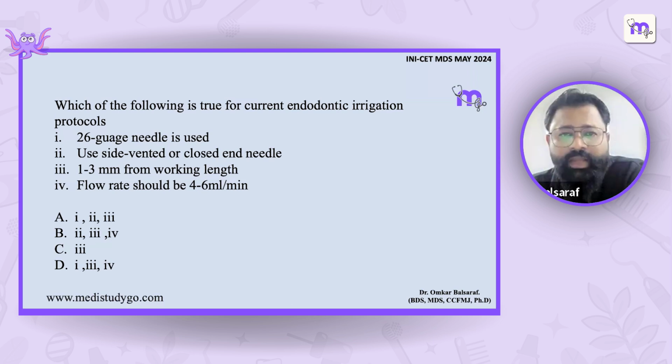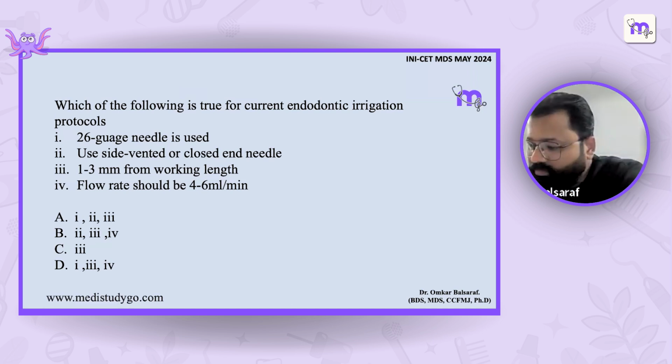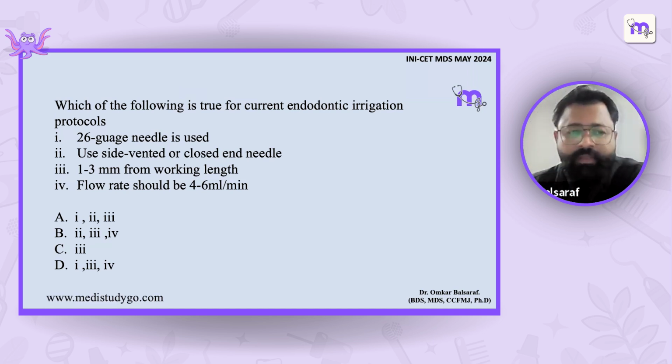I'm just waiting. Analyze this question properly because there are so many things to be analyzed. First of all, you should be very, very importantly focusing on which of the following is true. Okay, so what are the statements that are true is what you're supposed to follow. Current endodontic irrigation protocols. So they're talking about the newer irrigation protocols. We are not talking about the conventional or the old irrigation protocols. These are the new ones. Okay, so what are the recommendations that are given in the new protocols is what they're asking about. We're still waiting. I'm just waiting for you guys to analyze. Please take your time.